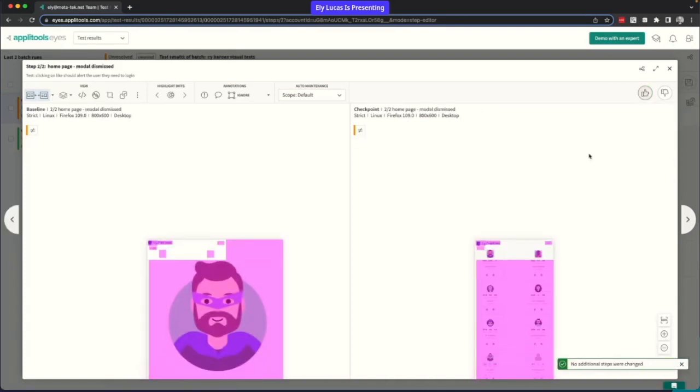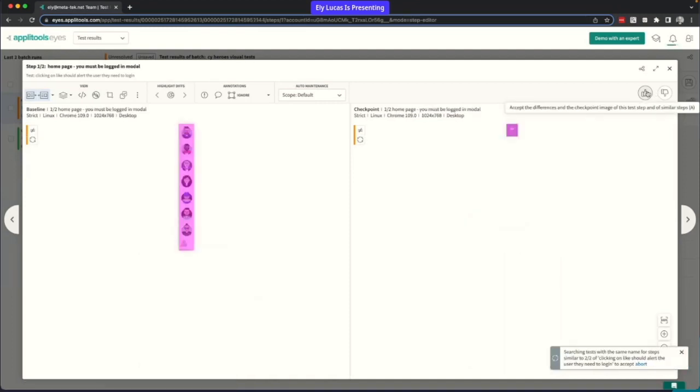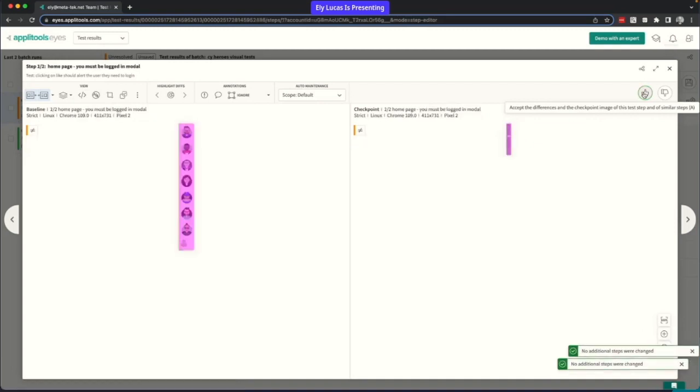And then it will forward to the rest of the tests that we would want to say, yep, that looks good. Again, thumbs up, that kind of stuff. Applitools will go to the background and kind of track similar images, and it will automatically update those appropriately as well. It's not a perfect system, but it cuts down on the number of times you have to bing, bing, bing, bing, bing.